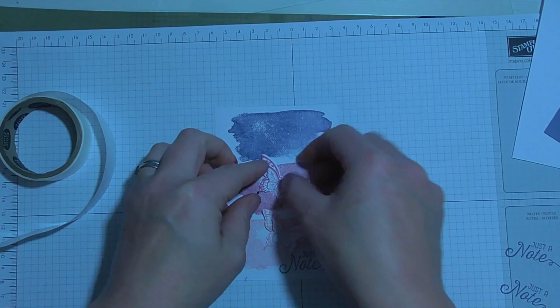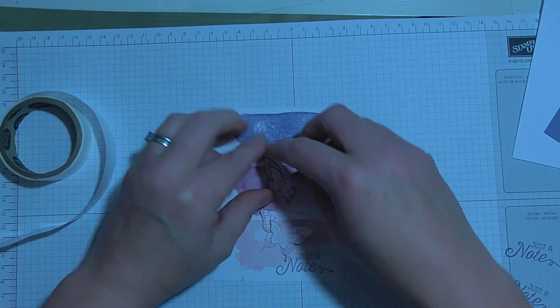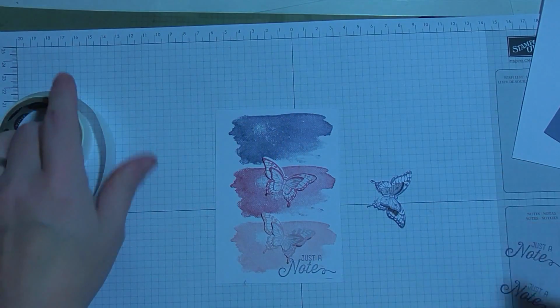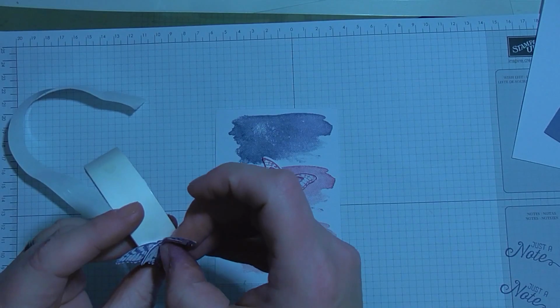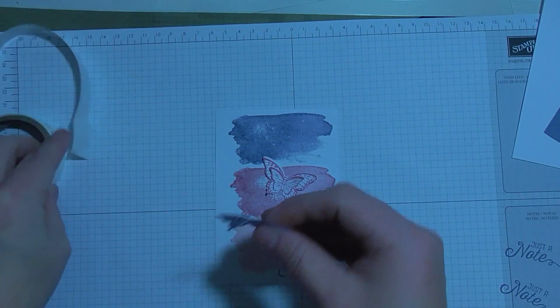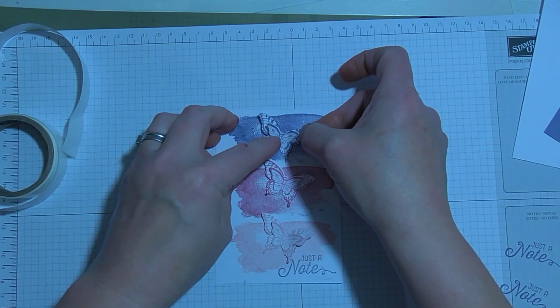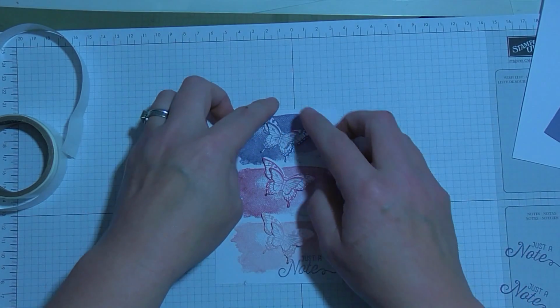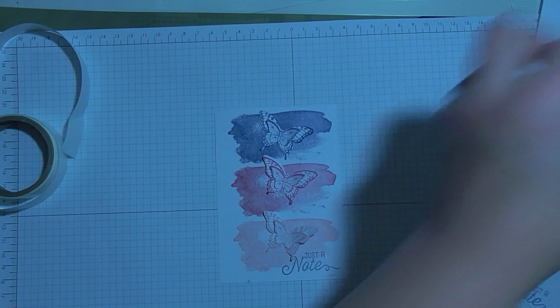Glue dots are brilliant. You get really quick, fast results with glue dots. You can glue it with wet glue if you've got longer. I'll put this one on. I did do these off camera because the fiddly bit took me ages, and you'd be watching and going, oh my goodness, get on with it, woman.